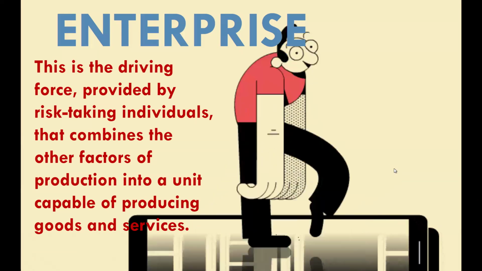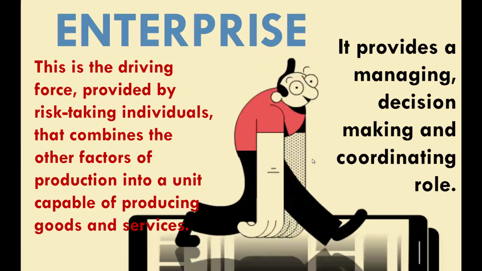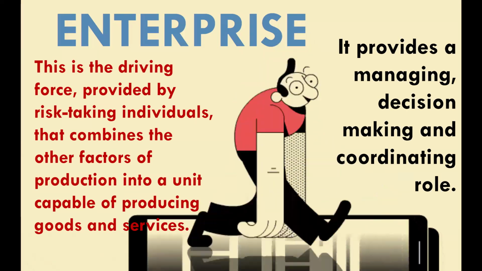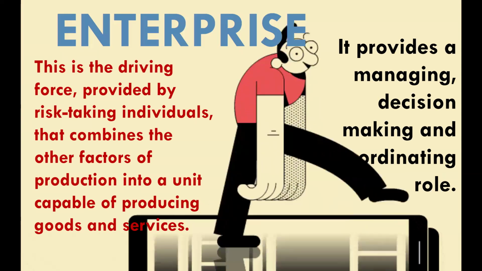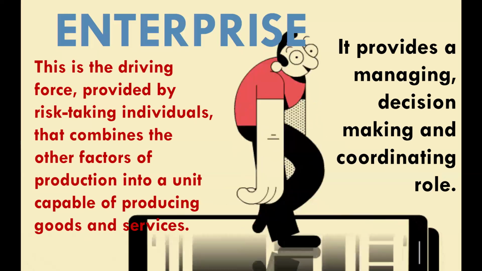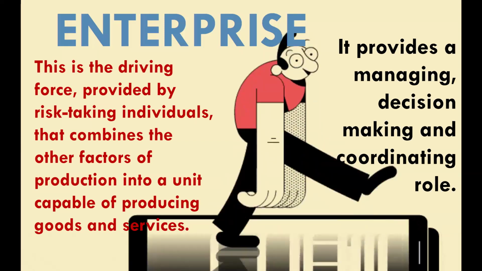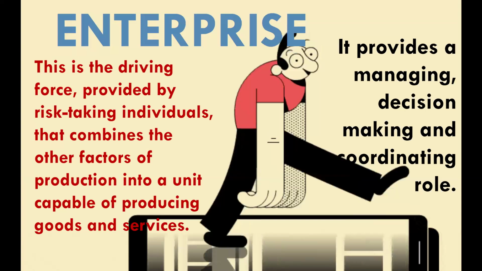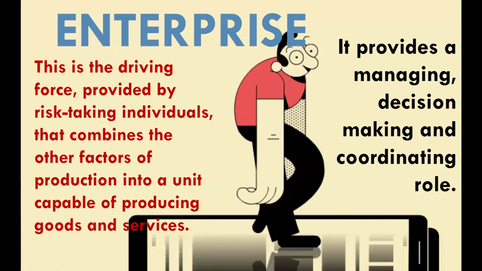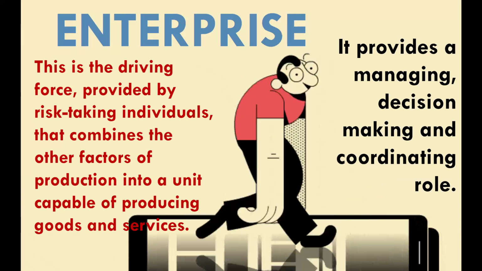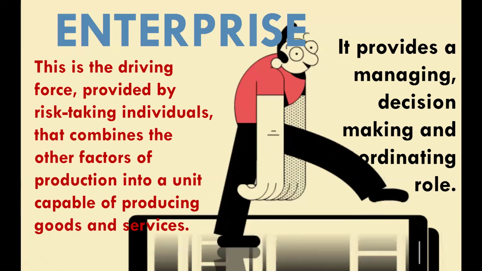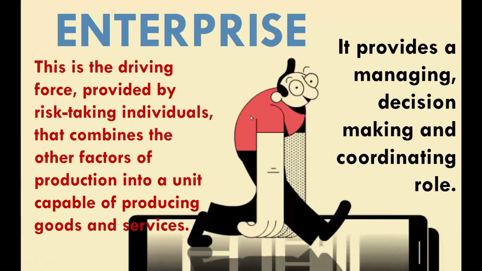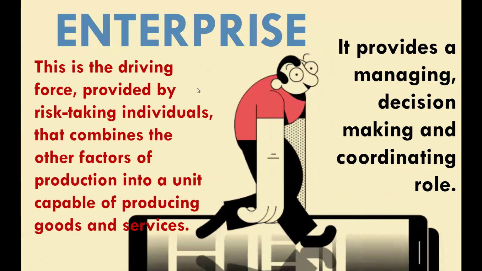Okay, and this individual has the ability to manage. This business has the ability to take decisions, and it also coordinates other activities. For example, if you are an entrepreneur, you would have to manage things, how to do things. You have to make various decisions. You have to coordinate other employees, like you do this, and you people make up a team to achieve a task. Okay, so this is the explanation for what is the purpose of business activity.